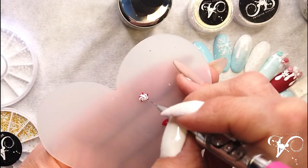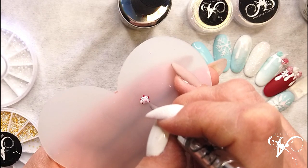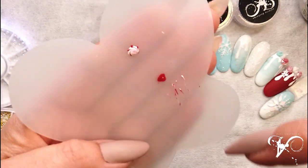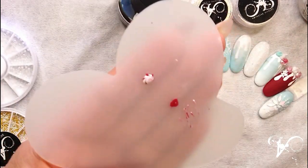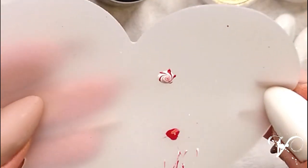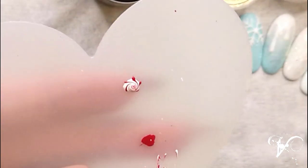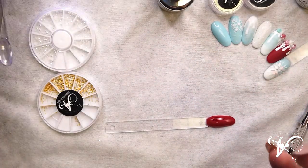After that I put my brush in the middle and just turn really gently, just in the middle, to make a beautiful spiral as you see. Then go curing. What I really love too is this silicone palette — it's a little bit clear, transparent, so it's really easy to cure correctly. Go in lamp for one minute.